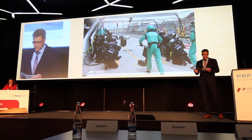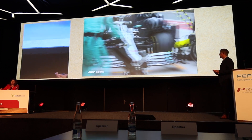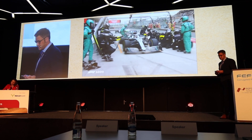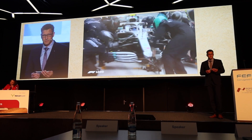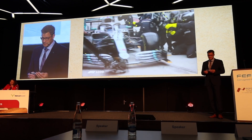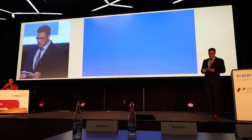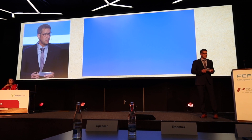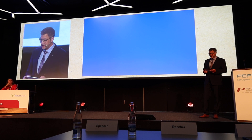Now let's get back to Formula One. They are double stacking because Bottas is coming into the pits as well — he's waiting — and they've done it, absolutely spot on. Valtteri Bottas didn't have to slow down any more than required. In April, the crew from Mercedes with Hamilton and Bottas needed only 9 seconds to perform a double pit stop in Shanghai.